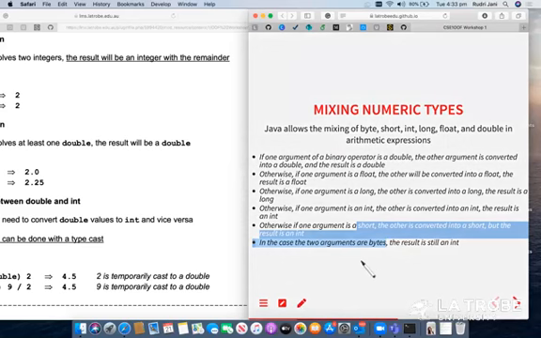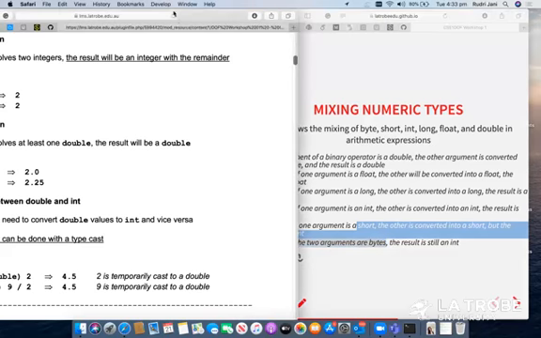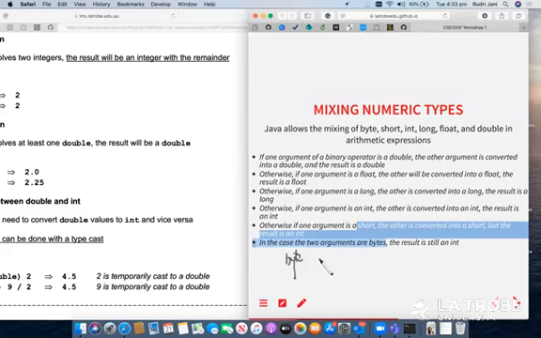Let's say you have declared 2 bytes. Byte is a data type. Maybe I'll just go and write it here. So let's say you are declaring a byte named A and the value of that is minus 128. And then you are declaring a byte B, the value of that is minus 1.